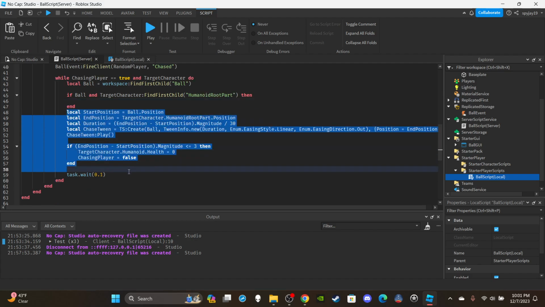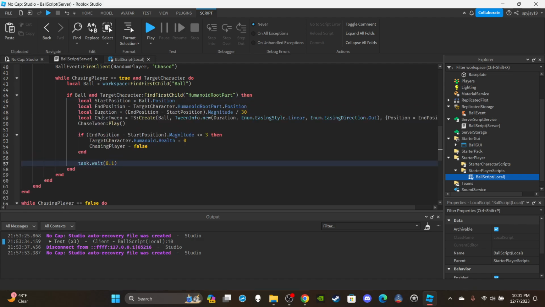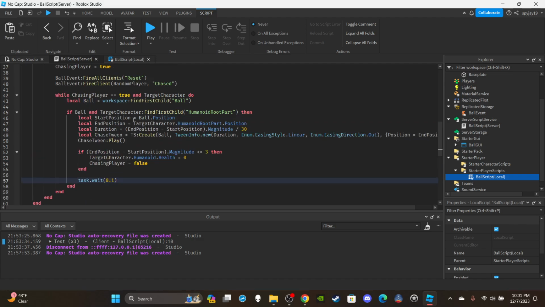So grab all of this stuff, right? Control C, and then just paste it all. Control V, right? Boom, inside of the if statement. So if it passes through all the checks, you're gonna throw it all in there, and then we're gonna add some things to duration to add the multiplier and stuff.